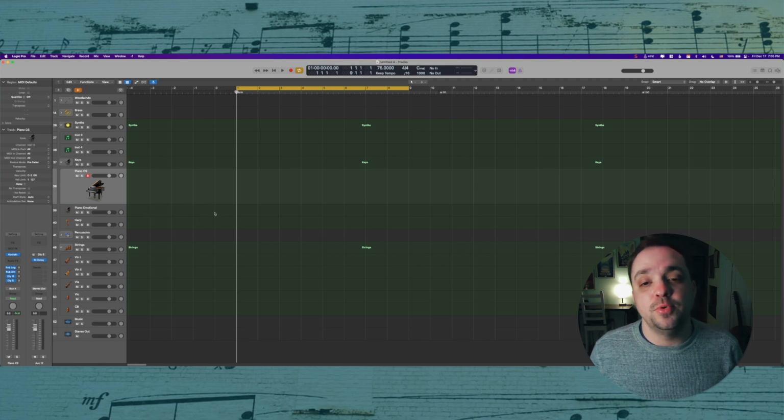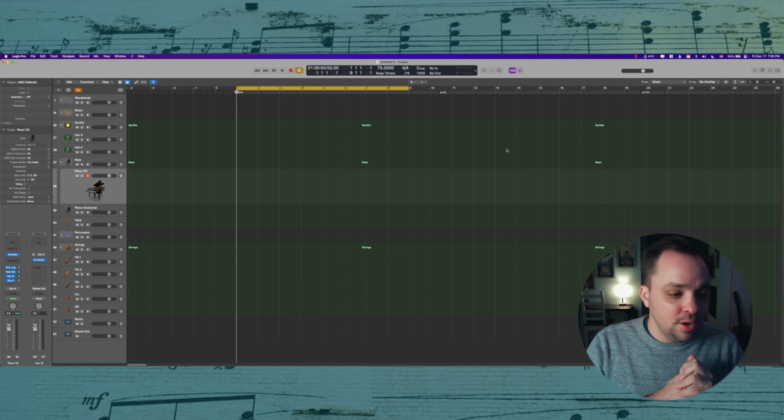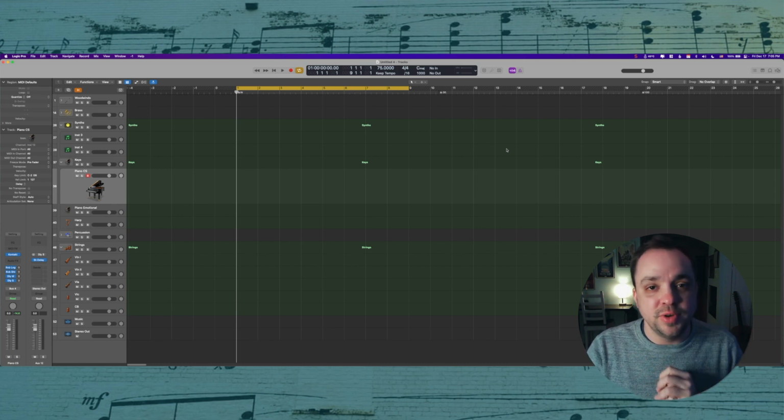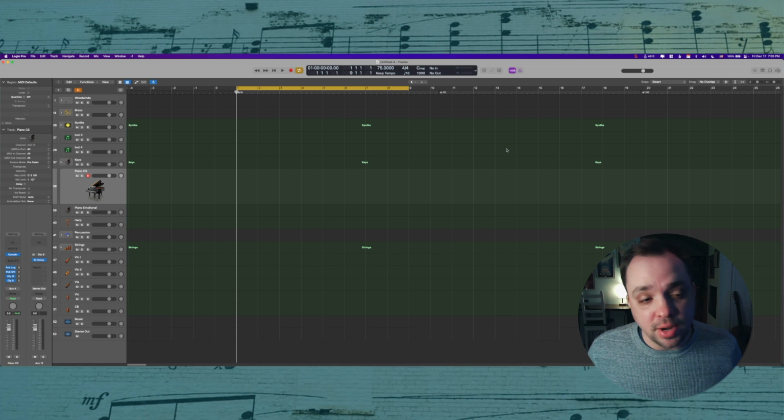So there it is. New template for the new M1 Max MacBook, and loads of RAM and performance. Obviously I haven't been pushing it, but I have tested this in a few other projects and it works perfectly fine. There's no problems at all. And if you're worried about compatibility or any of those things, I haven't had a single glitch or problem so far. So far so good with all of that. New year, new template, and new setup, ready to go.